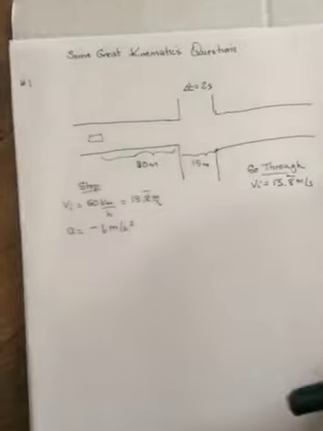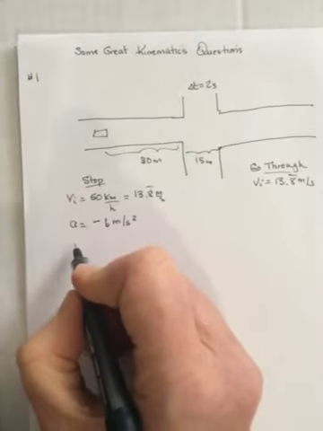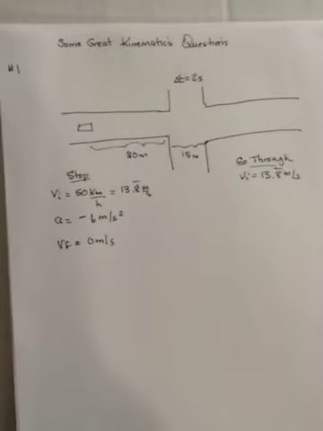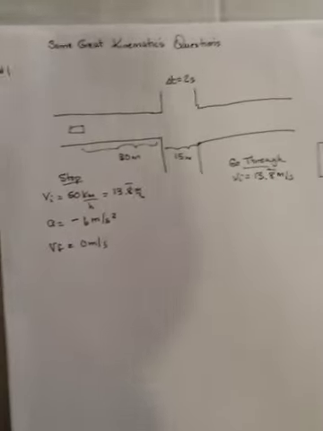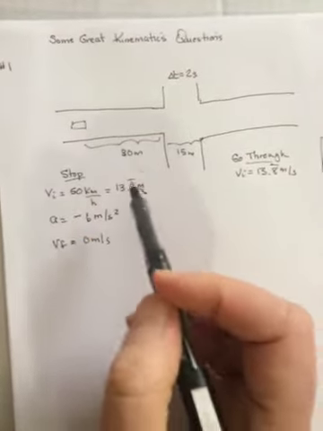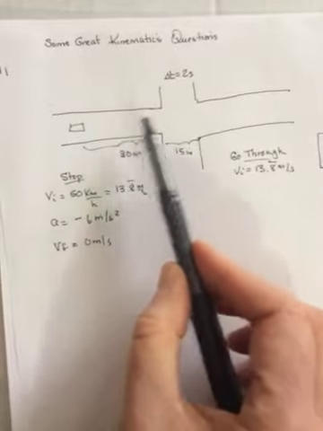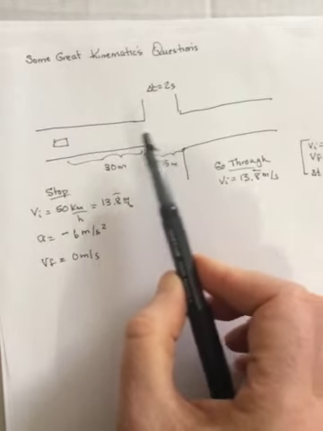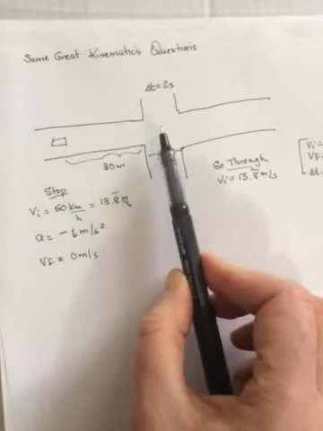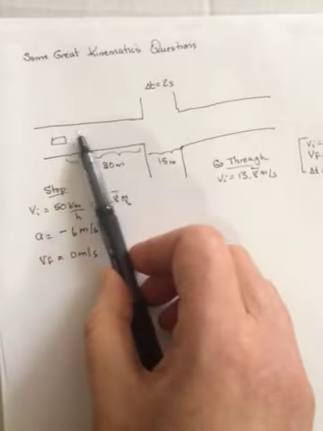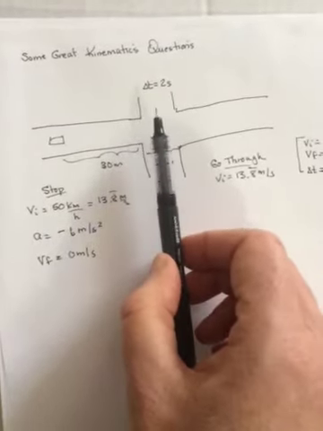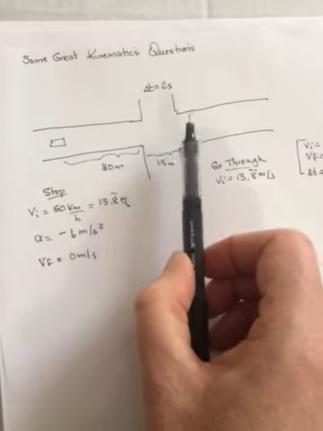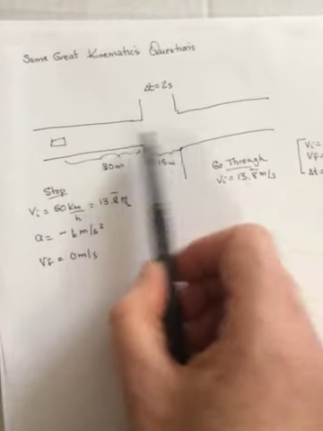But first, let's see if she can stop. So if she's stopping, then the VF will be 0. Now there's a couple of things that you could do, but you need to be careful. Some people would probably find how long it takes her to stop, but when you do that, you don't actually know where she is when she stopped. So you might find it takes her 2.5 seconds to stop, and that's all fine, but that doesn't mean she shouldn't try to stop, because you can still be moving on a road when the light ahead of you is red. You just can't be moving through the intersection.